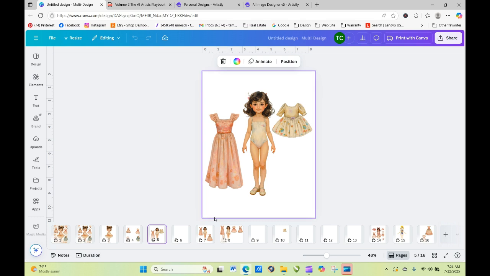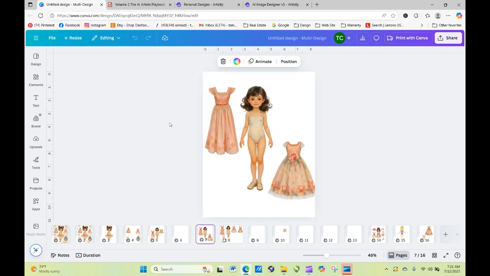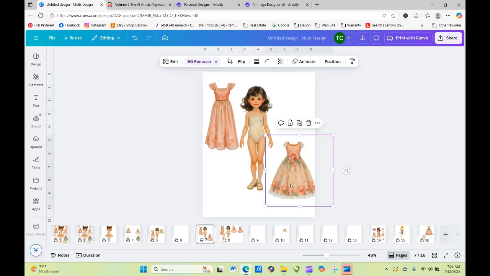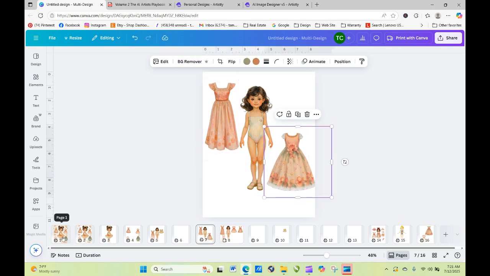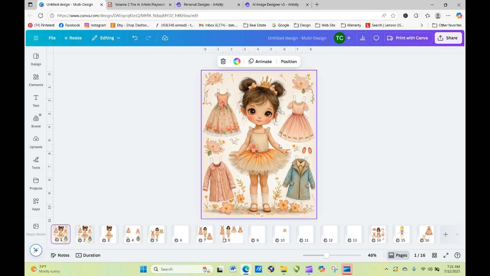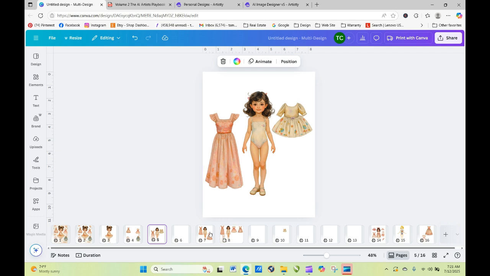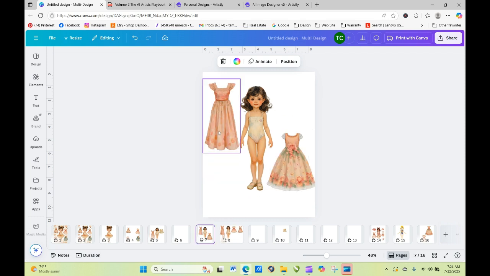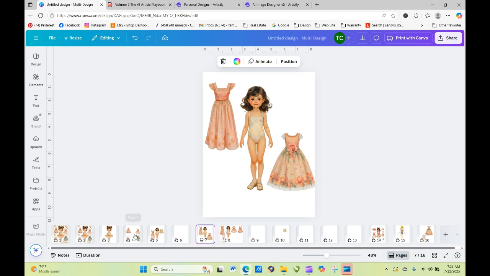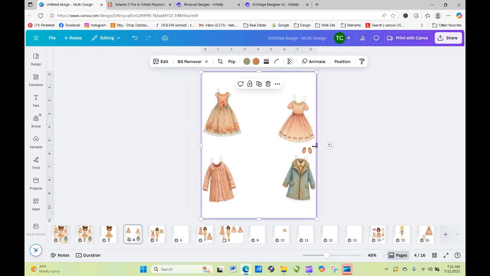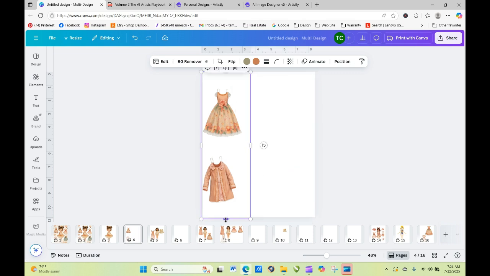I ended up with this girl. I trimmed up her hair a little bit. But then I also had these outfits that I pulled from one of the other images, this one here, and then there's another one somewhere. Okay, so I ended up being able to cut them out. Basically, I did it like this, and then I removed the background, and then I was able to take the dress.